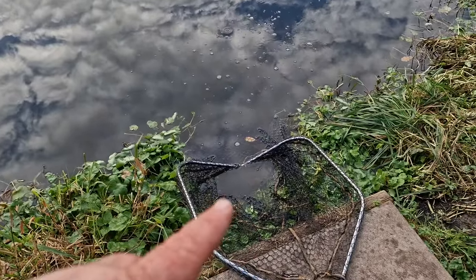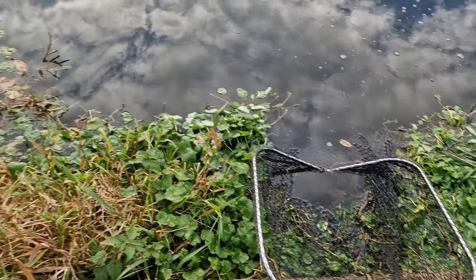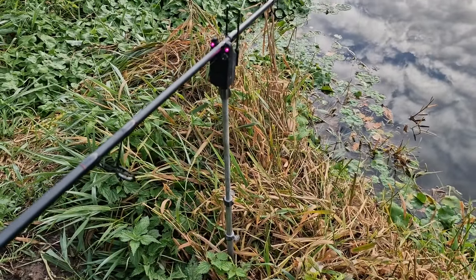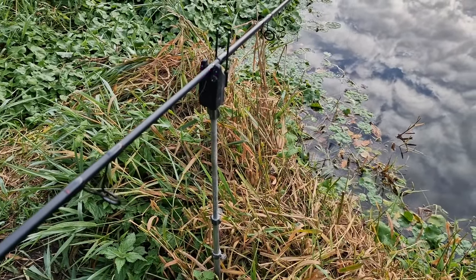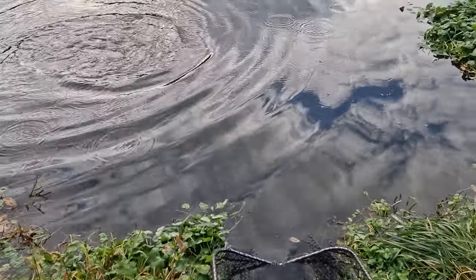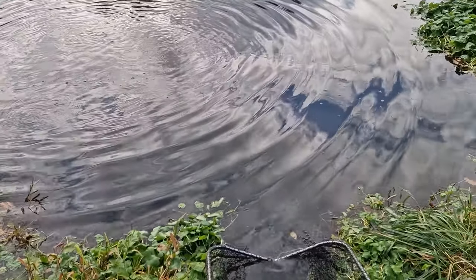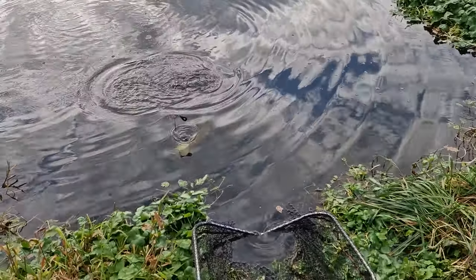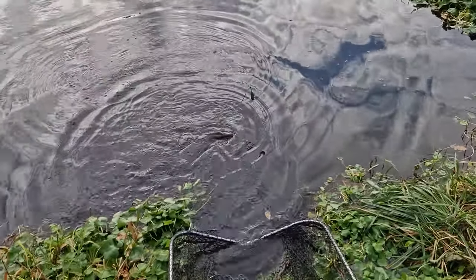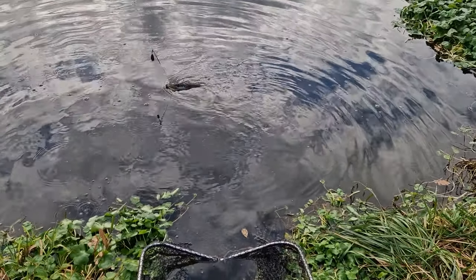Oh, like I said before, it can be quite calm piking, and it can be absolute chaos. That's resting in the net, and the ledger has just gone. So let's take a look at it. Like I just said, sometimes you can just be sat there waiting for the bite, and others, it can be absolute chaos. Another small pike, he's the second one, and he's snaffled a whole herring section. He's definitely hungry.